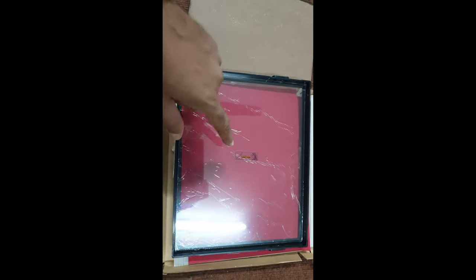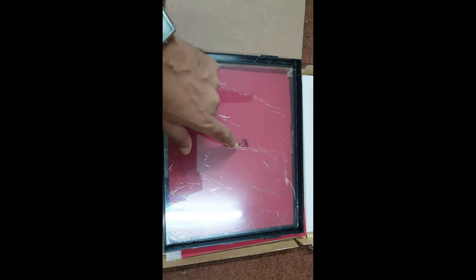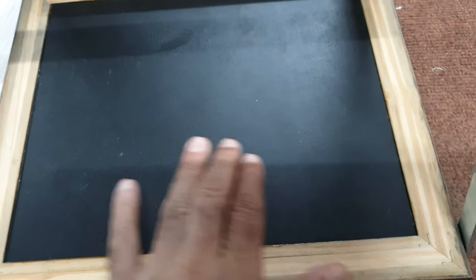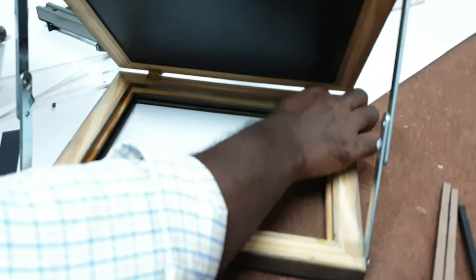The side lights, yeah, correct. Okay. So this is a teleprompter glass. This is the reflecting side, and this will be mounted in the teleprompter. So this is the base of the teleprompter. It has got a black surface, and this is where the glass is going to be.